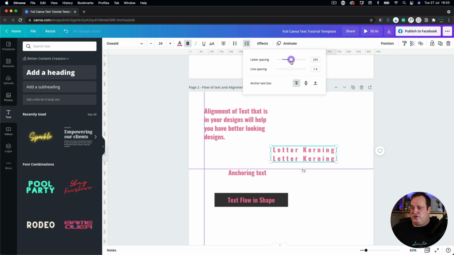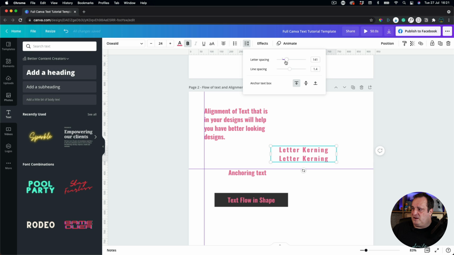So this is really good if you've got something where you want to add that little bit of extra space between the letters. Do be careful, because if you have too wide a spacing between your letters, it can become difficult to read. And likewise, if you've got a font that's maybe a script, changing the spacing between the letters can sometimes not quite look correct. So do use that sparingly.